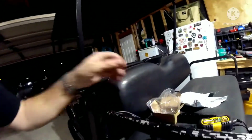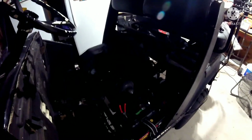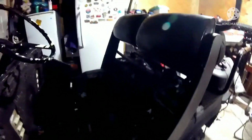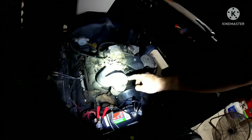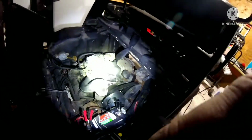So I'm starting to think that some of the parts that were on here are either aftermarket, and I'm trying to put OE stuff, because this doesn't belong here. This belongs on a dirt bike. There's supposed to be a big air box that's right here, but there's not. I know y'all probably can't see that either. Yeah, see? This is supposed to be part of a dirt bike, and it's not. It's on a gas-powered golf cart.